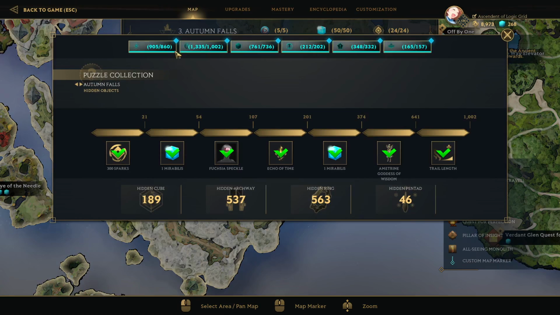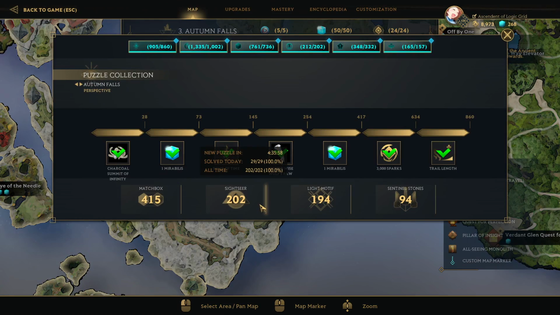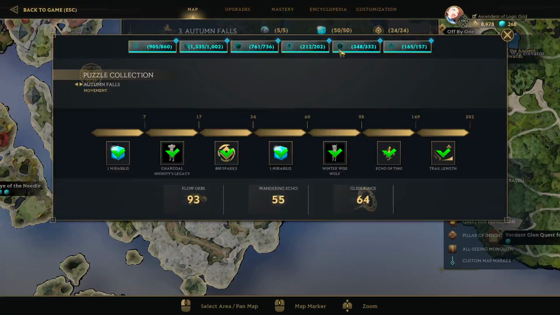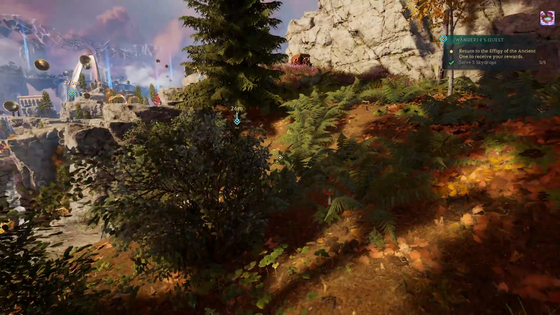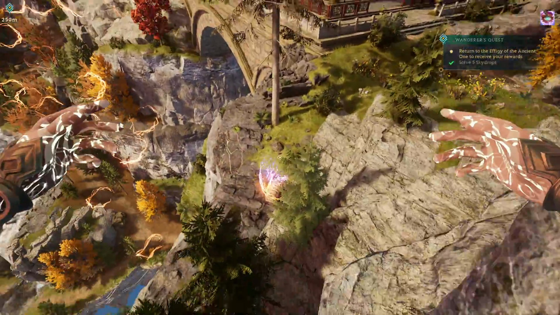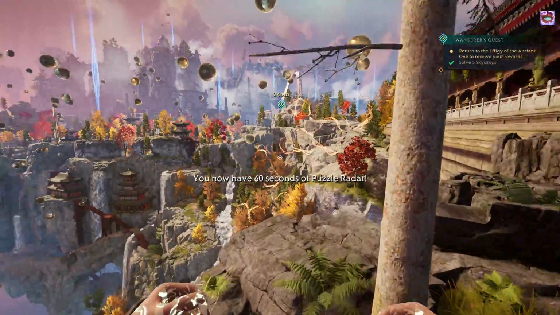Alright, how many more puzzles do we need now? We've done all the sightseers, hey! That's all of the perspective puzzles in the zone, huzzah! So we are just looking for 2 more logic grids and 1 memory grid, and that is going to be the whole zone for today. And we're going to be really close, like conceivably so close that we could finish in tomorrow's episode.